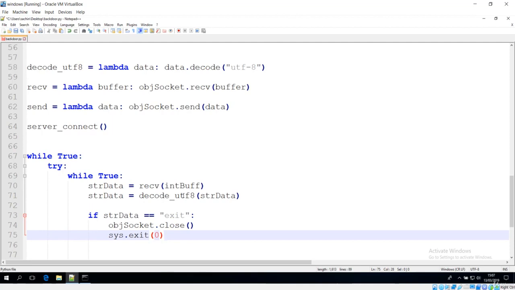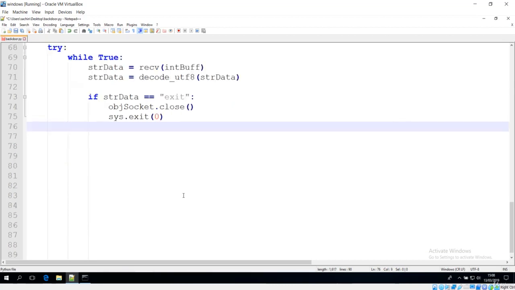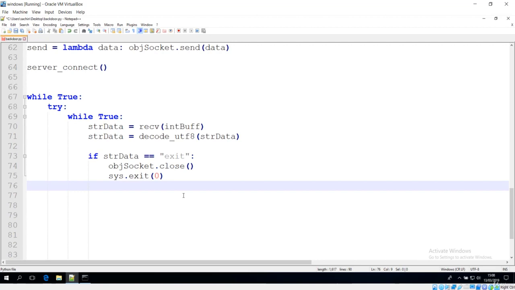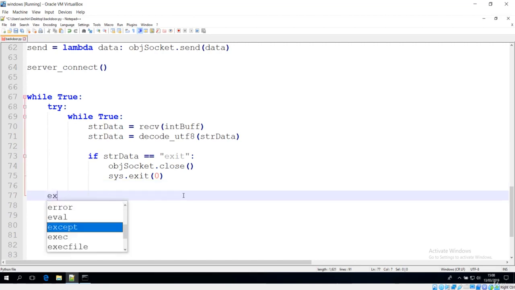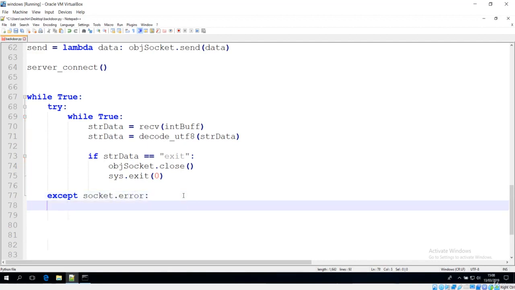We haven't covered anything about maybe the message or maybe some backdoors like screenshot, but now this is the simple skeleton where we can write some of the payload. Before that we have to handle the exception if we get any. So if there is an exception, that should be socket.error, and if the server closes without giving a warning, then this exception will be caught over here.